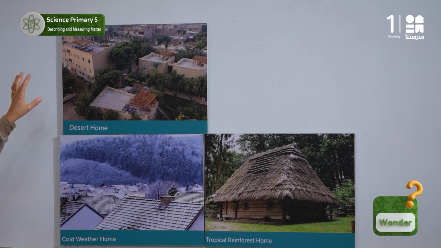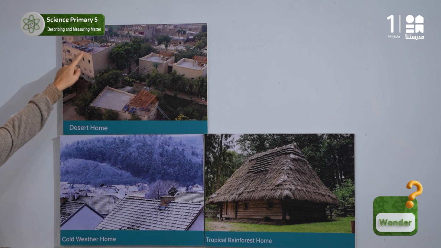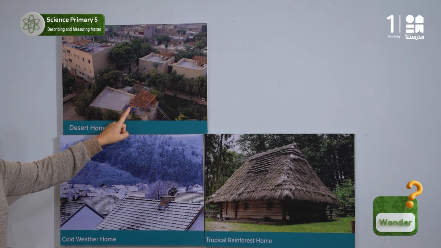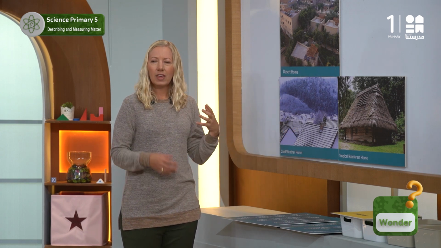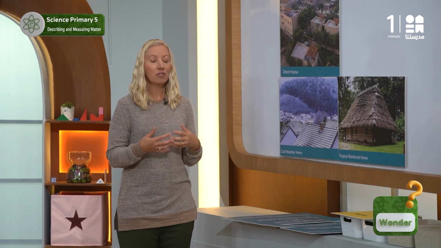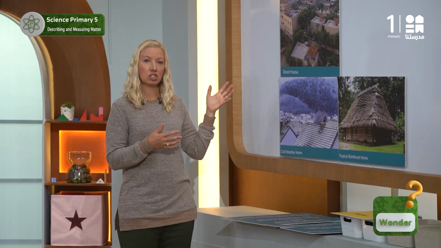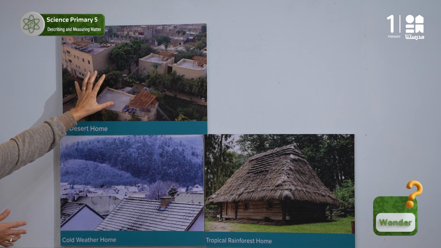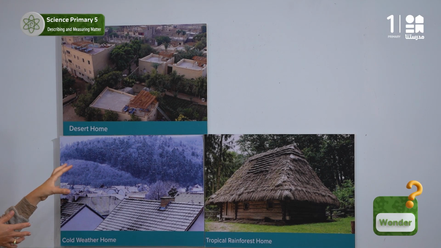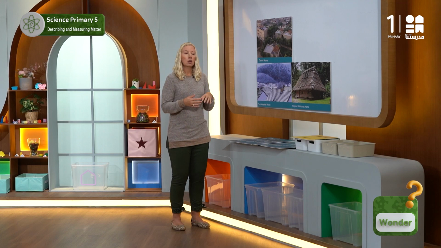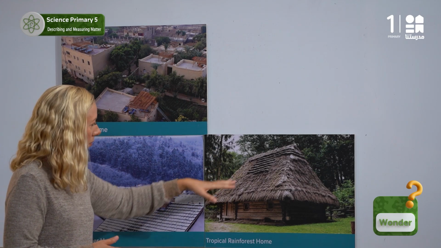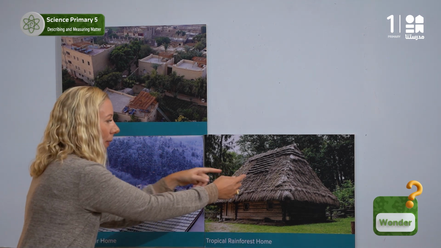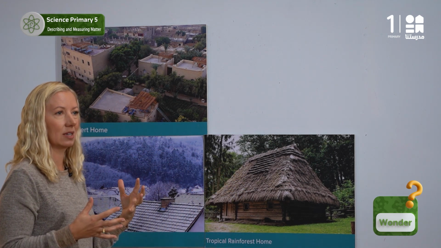Now let's look at the roofing material in the desert. Yes, it's cement. Why would we not use wood, as in a colder weather area? Think about temperature and weather. In fact, cement provides protection from the intense sunlight and heat. In cold environments, the roof is made out of wood to insulate the houses and other buildings from the cold outside. Now, in tropical areas, you can see that the roofs are made from tree trunks, palm leaves. They are tightly packed to withstand the strong wind.